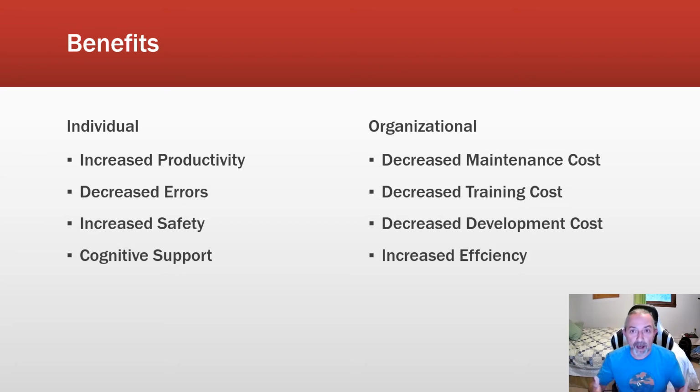Another thing that our text does a really good job at pointing out are some of the benefits on both an individual and an organizational level that come along with making some of these improvements in the electronic health record. On the individual side, it talked about increased productivity, because if you can actually cut down on the time that people are charting, that would be great. Also, if we could fix some of those issues, it would lead to decreased errors, which in turn increases the safety of the electronic health record.